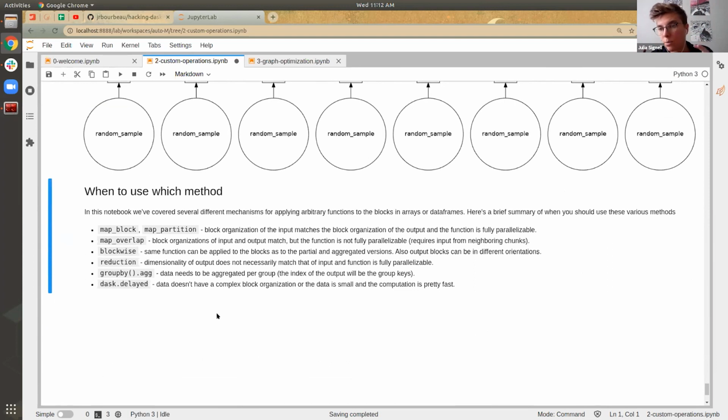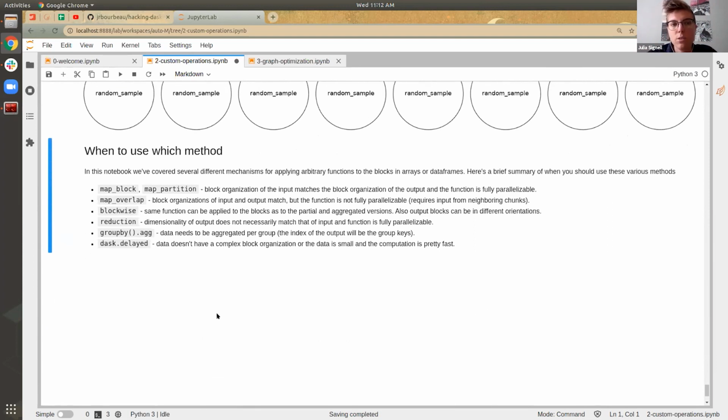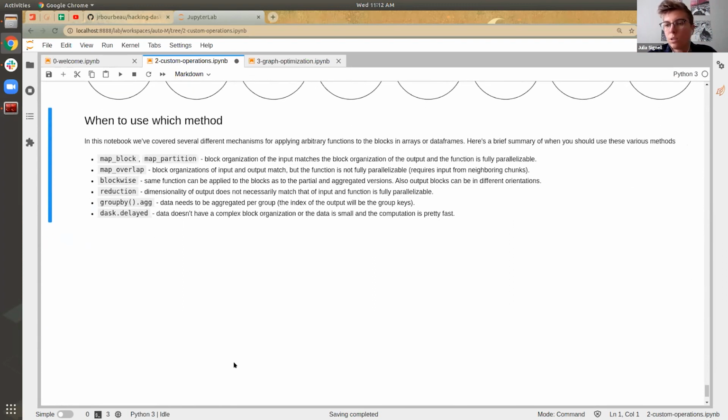So there are a lot of different approaches outlined in this notebook, so it can be confusing when to use which method. My goal is to show you all the different ways you can implement custom functionality for Dask collections. Different ones are useful in different situations. Map blocks and map partitions are good when your input block pattern matches your output block pattern and the function is fully parallelizable. Map overlap is great for when you need information from your neighboring chunks.